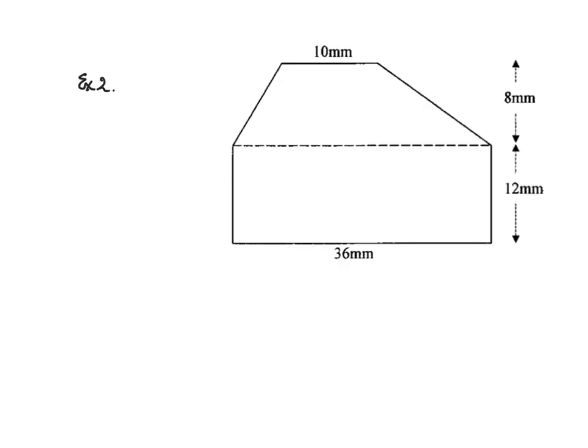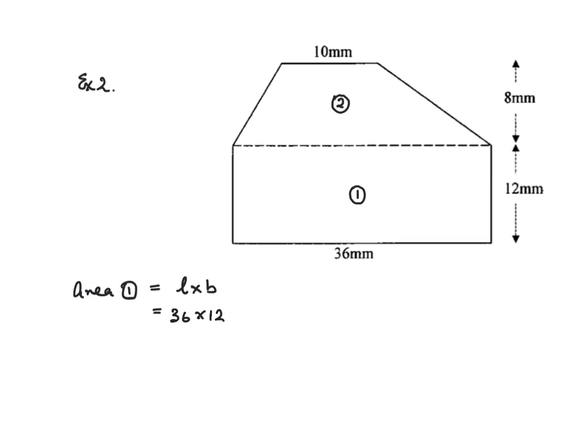Second and final example, what we have here is a composite shape. I hope you can see that shape 1 is a rectangle and shape 2 is a trapezium. So let's deal with the rectangle first. Area 1, the formula is length times breadth. That should be simple enough. It's going to be 36 multiplied by 12. 36 times 12.